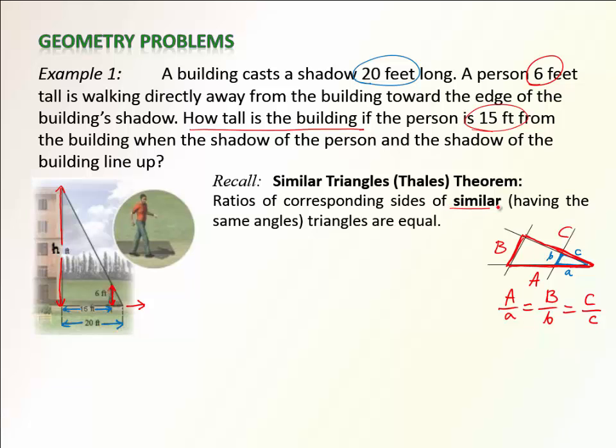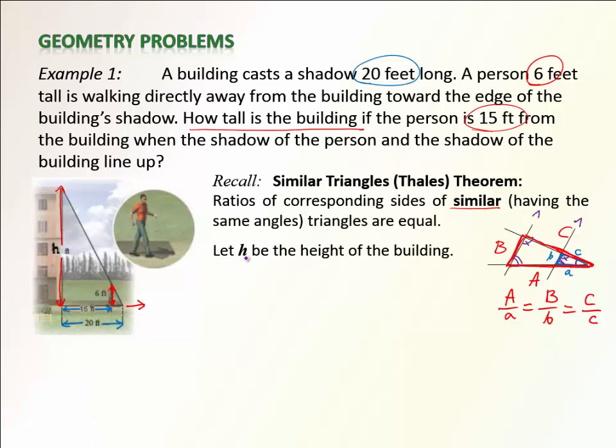What are similar triangles? Well, similar triangles are those that will have the same angles. So in our case, this is a common angle, so obviously it's the same. These two lines are parallel lines, therefore these angles are the same. And these two angles are also equal because they are corresponding. So let's come back to our question.